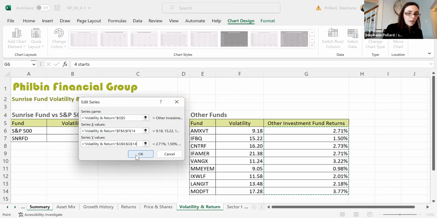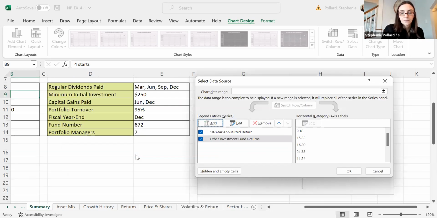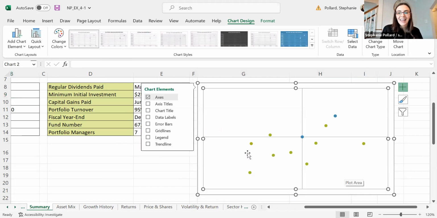All right, I'm going to hit OK. And I'll see that data here, right? So I can see I have two data sets that I'm really looking at on the same grid now. And let's hit OK. And then now you can see that second data set is in green there. So we are keeping them as separate data sets. So we're adding two data sets here to the same graph, one in blue, one in green.